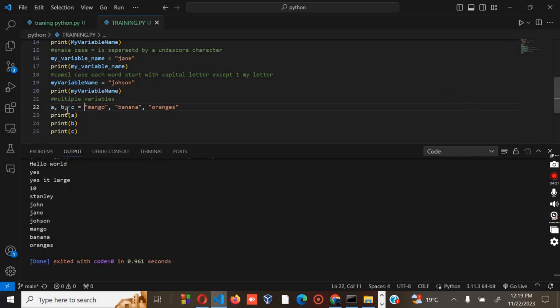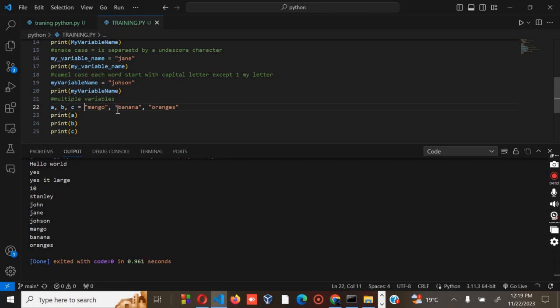So we have A, B, C. So this is whereby you deal with the multiple. This one will make your work simpler when declaring these variables. Okay, so having done all the cases of variables, we have camel, snake, and the Pascal.